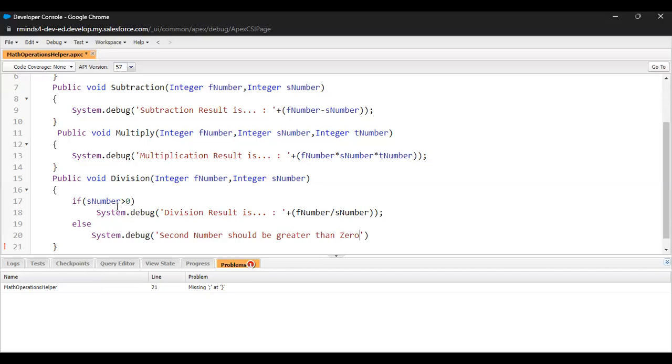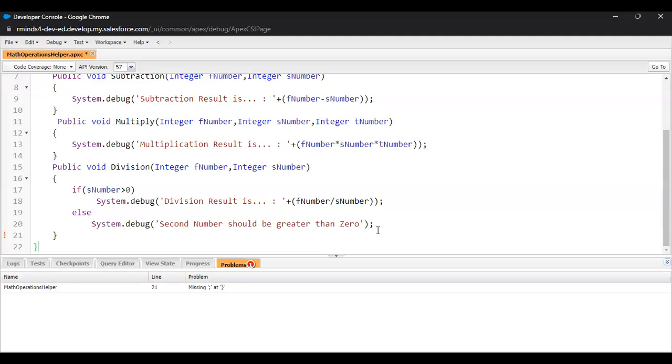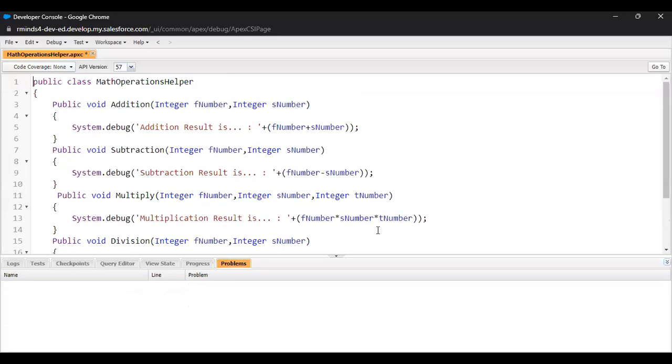So if we give the input as less than or equal to 0, then it is going to return this particular result. Okay, right? So this is our division, and then close. This is how we can write a parameterized procedure. I hope you were able to follow it.